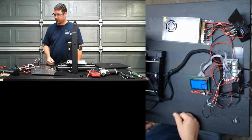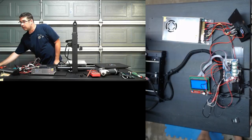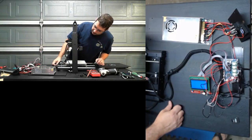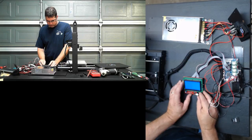Give it some juice. Okay. All right. So let's see if we can turn these fans on and the hot end on. So let's go to configure. Oops, I'm sorry. Go to prepare. Let's do a extruder. Nope, back. Let's do a preheat and let's see what that takes us to.